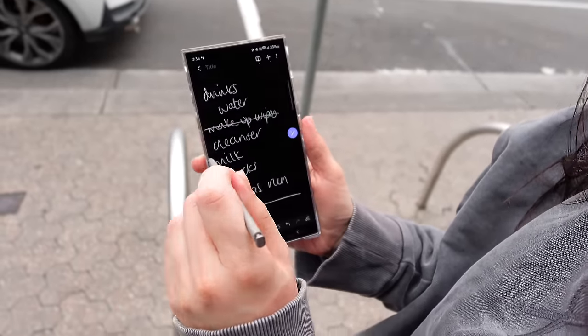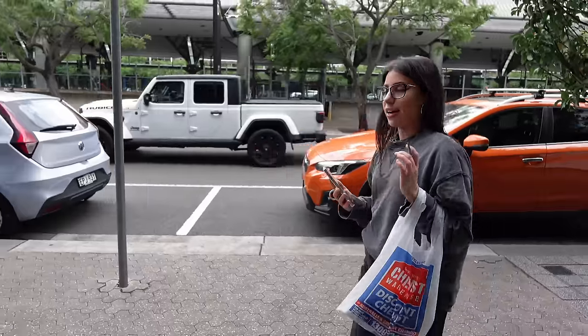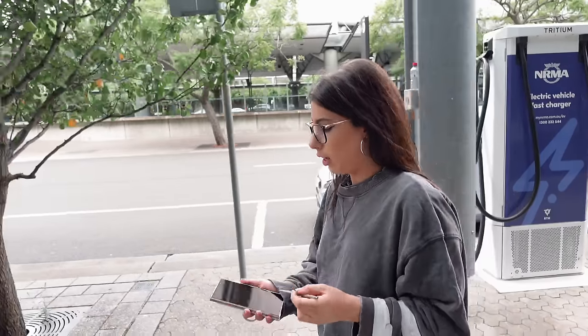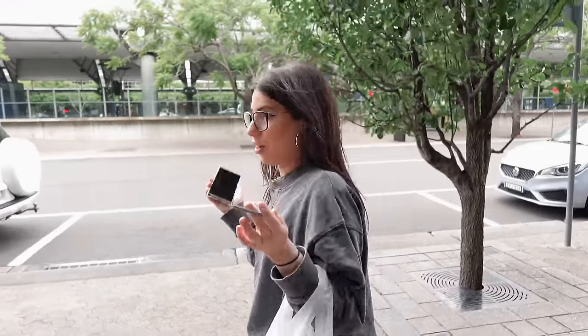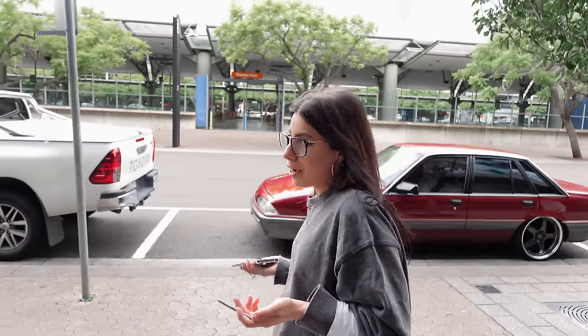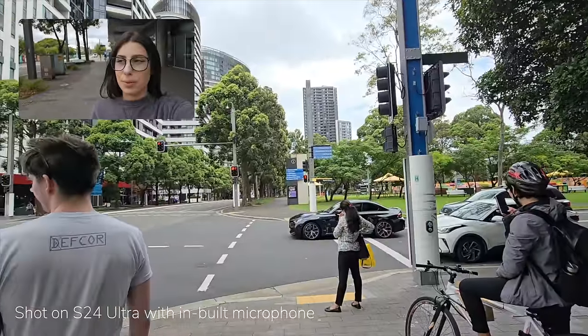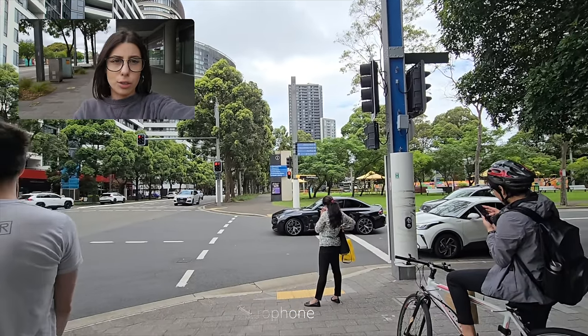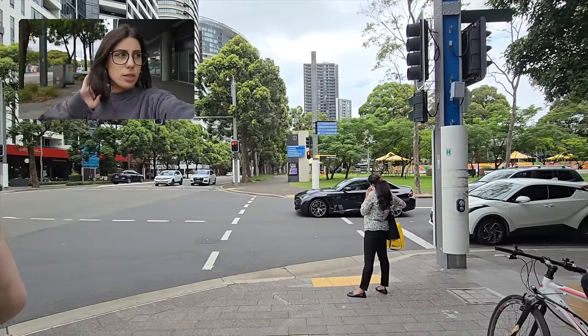S Pen time! We need some drinks and water because there's no water in this hotel room. I need some makeup wipes and cleanser, we need some milk, snacks because we're on an adventure, and a Maccas run because McDonald's is downstairs. Back from the Maccas run — throat is now lubricated. Makeup wipes and cleanser are ticked off the list. I actually really love the S Pen — it was partly why I loved the Fold 5 so much because it really helps my productivity. I also want to test out the dual recording and stabilization while walking to the supermarket.